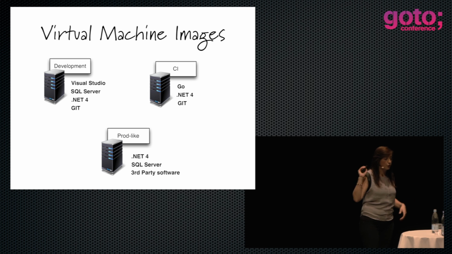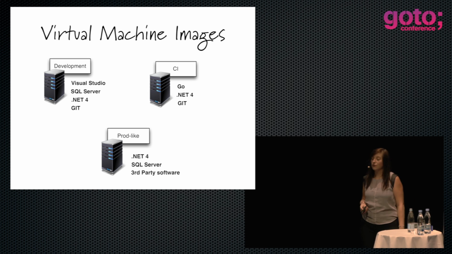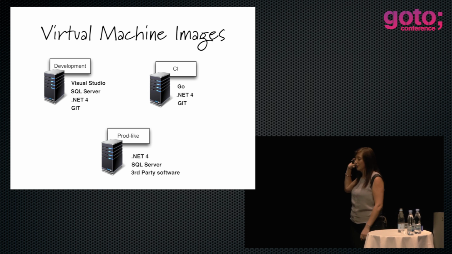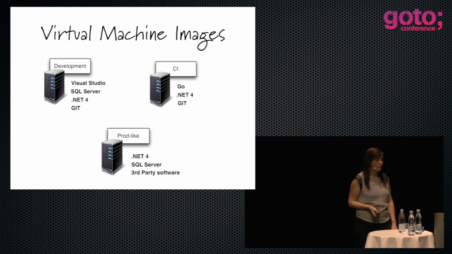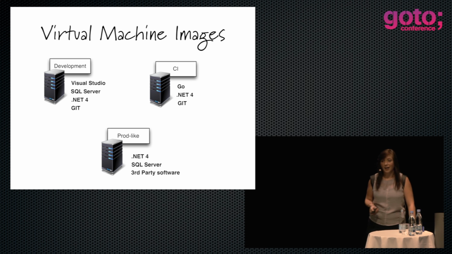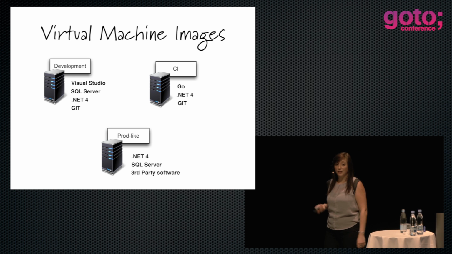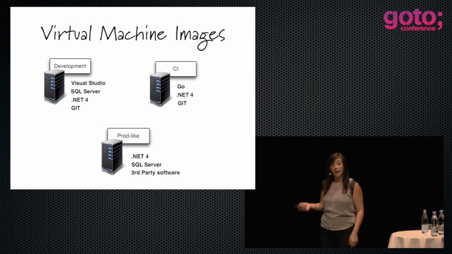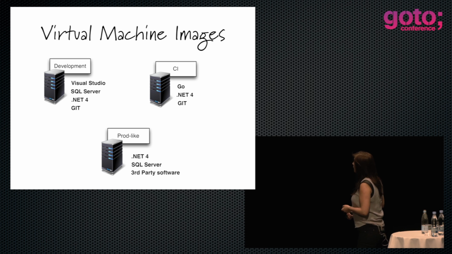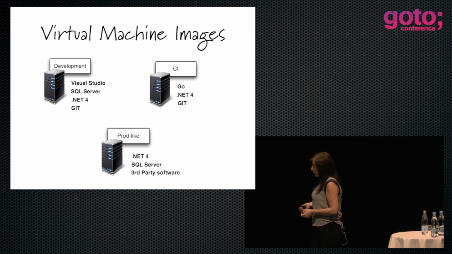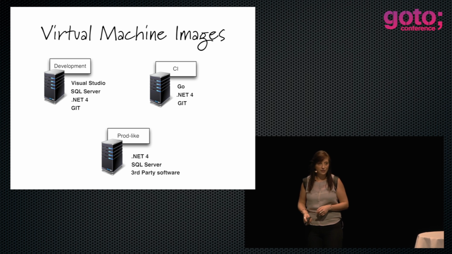And you're not going to put too many things on here, things that aren't likely to change very often, like the version of Visual Studio. Maybe you need SQL Server. Maybe you need the framework. And you'll probably also want to create a CI just in case somebody blows it up one day, which, as I've told you, can happen. And then you're probably going to want some kind of prod-like images.